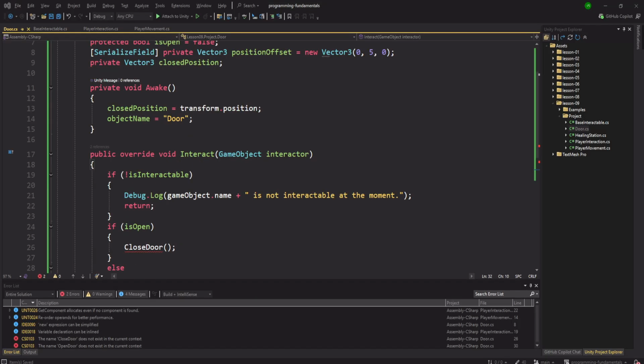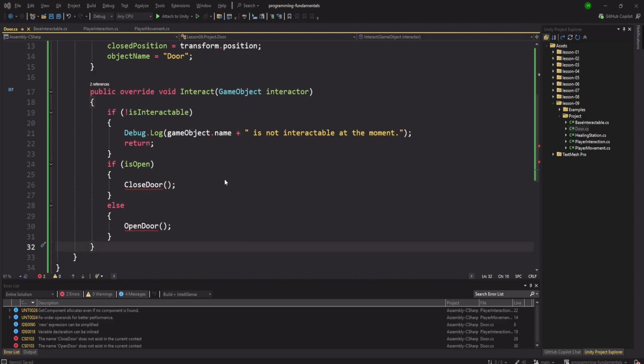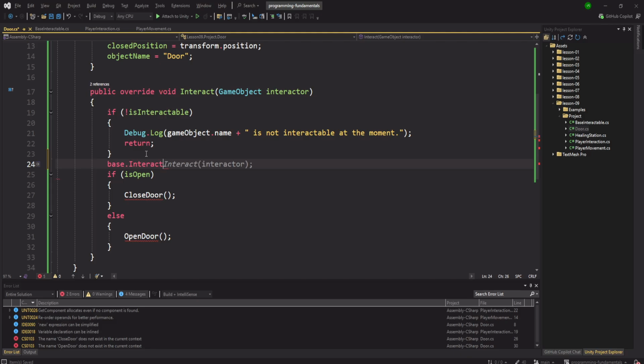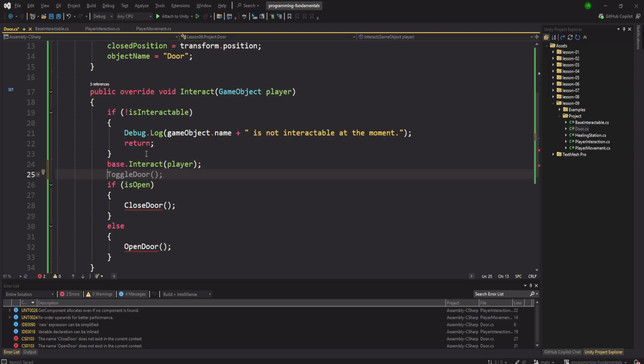Then we'll interact. If it is not interactable, then we'll use not interact. Then call the base.Interact with the interactor, or here we can just directly call it player. And we'll toggle the state.